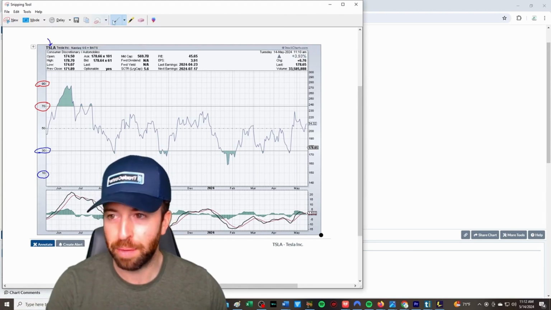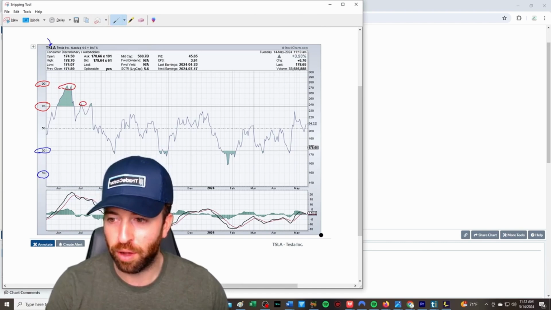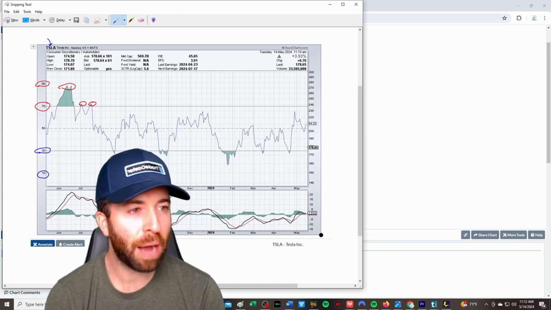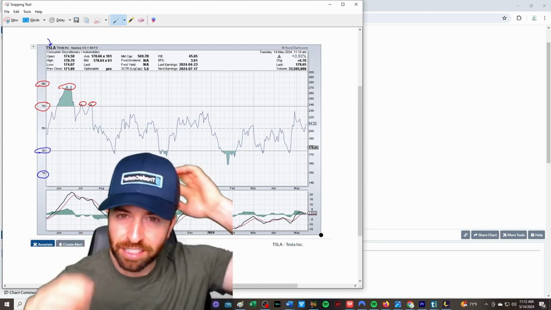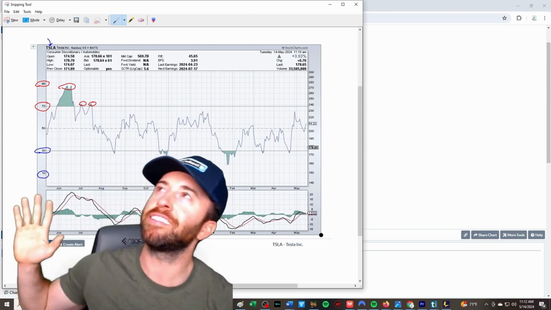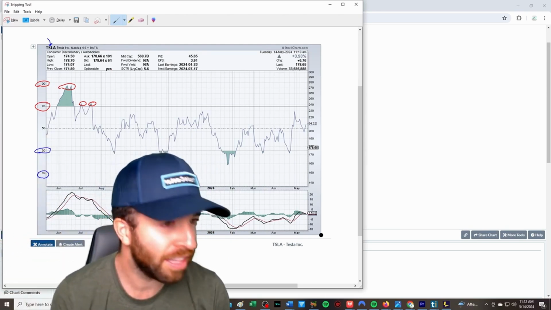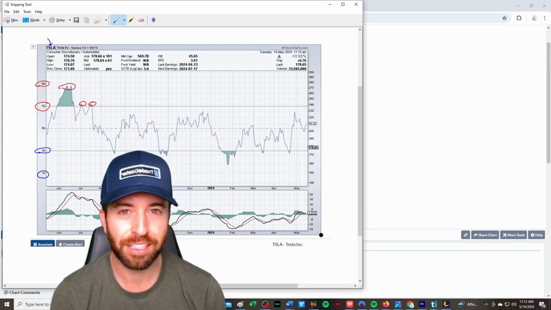Now, what is so cool about this is whenever we are overbought or near overbought, what do you guys think is going to happen in the near future? Well, let's think about it. If I came up to you as a broker and said, hey guys, let's buy the most overbought stock we could. Let's invest our hard-earned money on a stock that's extremely overbought, that's probably going to come crashing down in the near future. Does that sound like a smart idea? Does that sound like a smart investment? The answer is no, not at all. That doesn't sound like a smart idea to me.